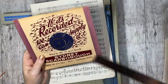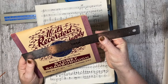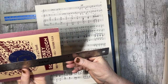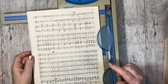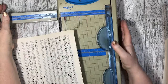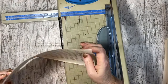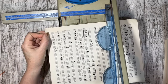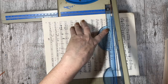What I did was I measured my record. It's seven inches but in a cover it's bigger, so it measures seven and a half — I went to seven and a quarter. So we're looking at seven and a quarter by seven and a quarter, but I want to fold under at the top and bottom, so I need half an inch at the top and half an inch at the bottom — that means we go to eight and a quarter. That gives me half an inch at the top and half an inch at the bottom.